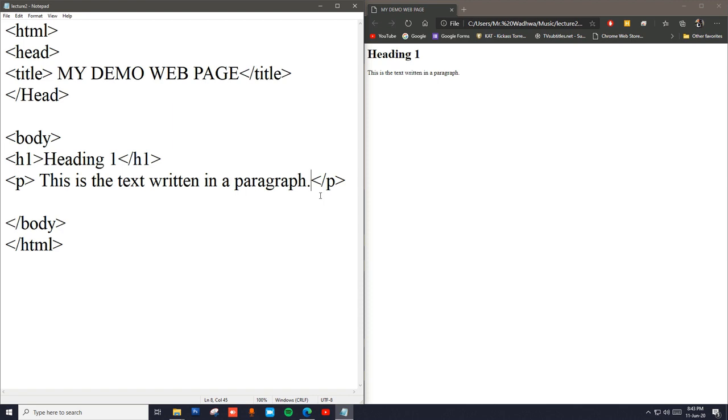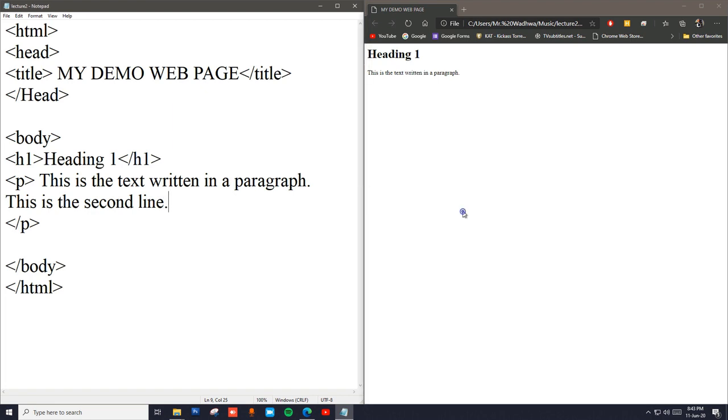Now comes a major part. For example, I want to move into the next line. What will I do? Normally I would press the enter key and then write the line or the statement, like for example, this is the second line. I'll save the changes using Ctrl+S and reload it here on the browser.